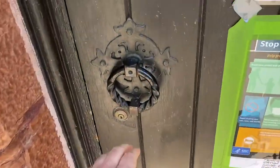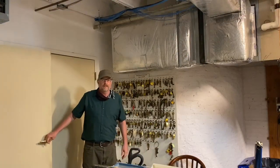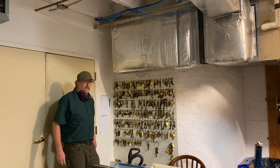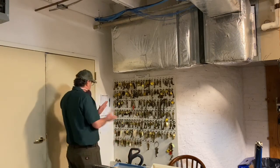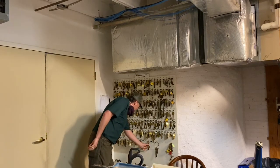Time to go grab that key. It's important to know where the keys are at all times and keep them organized. This is definitely behind the scenes. This is where we keep all of the keys to all of the tombs here at Mount Auburn. Now to find it — where is it? Oh, there it is.